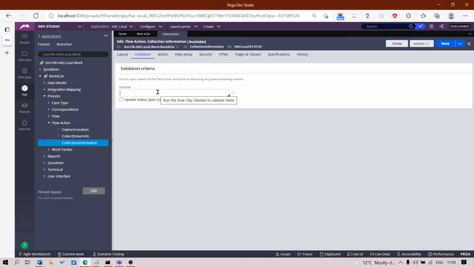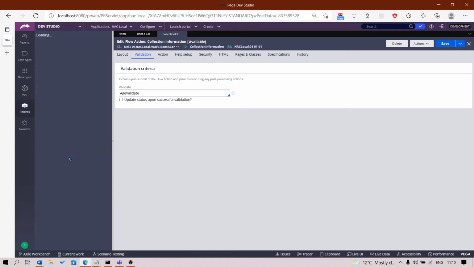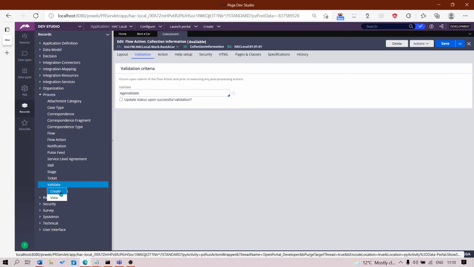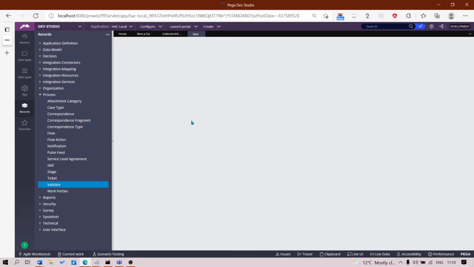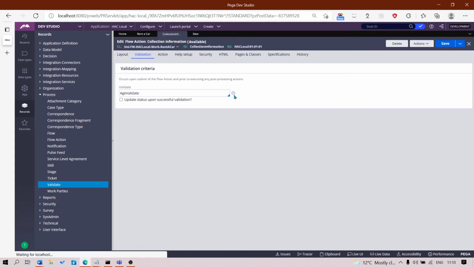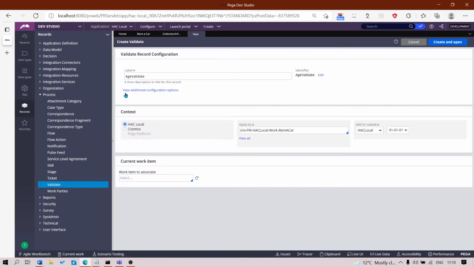We can create the validation directly from here, or we could go into records, go into process, validate, right click, create. We'll just do it from here for simplicity's sake. Apply to that, create and open.